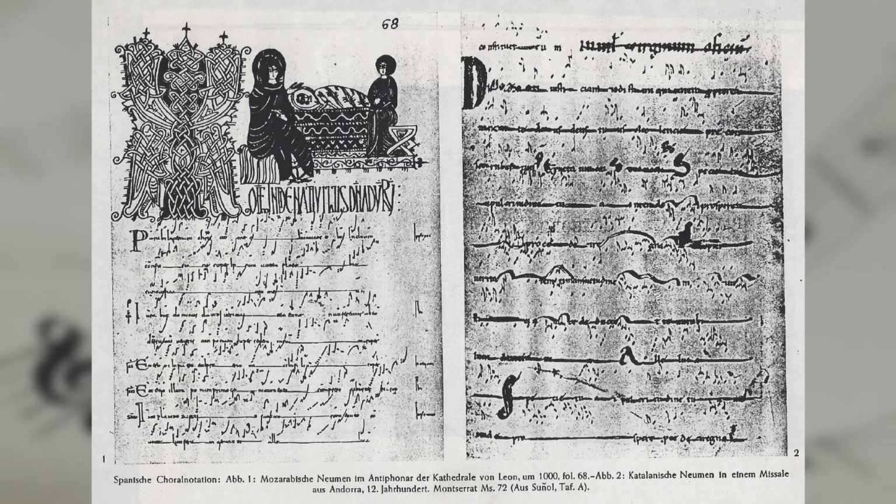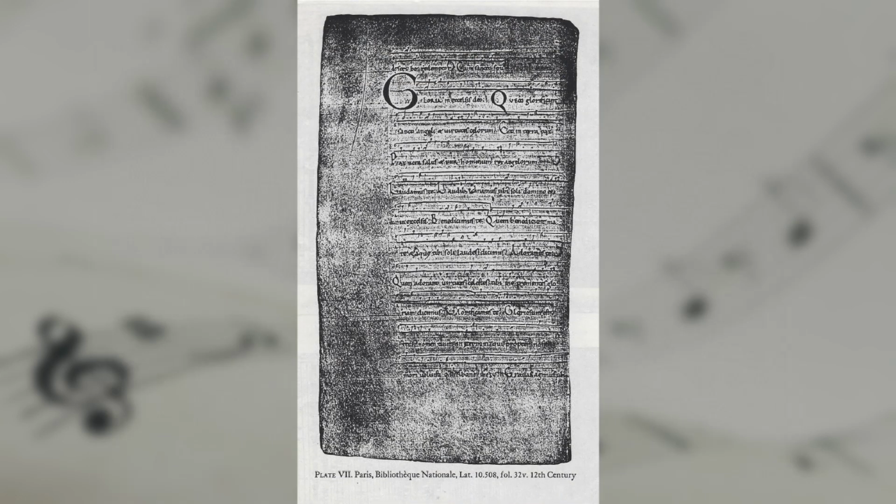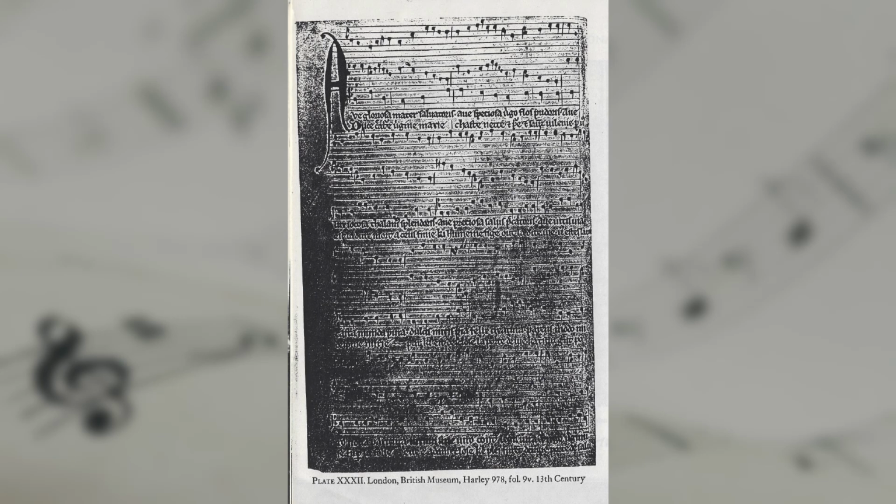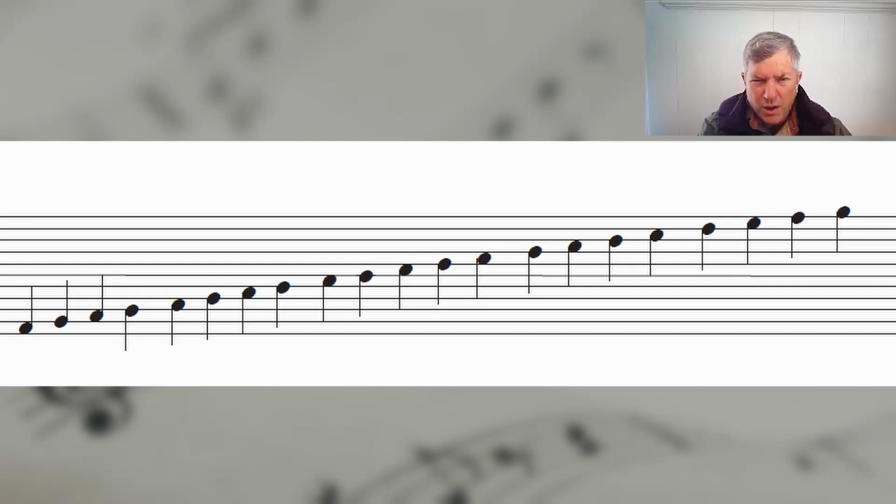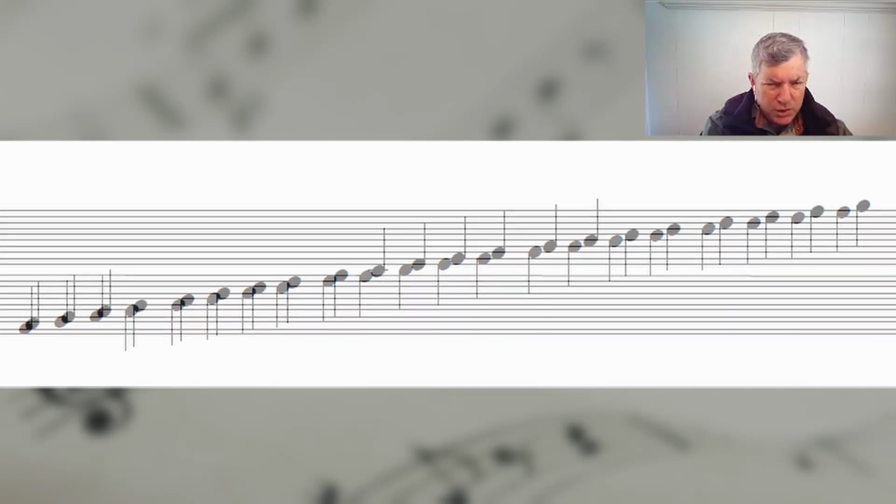So in olden days, how did all this play out? Well, before there were any clefs, you just took a chance and wrote your notes and hoped people could figure out what the relationships of one note to another were. Well, that wasn't very efficient. So people figured out if you start adding some horizontal lines, then there's at least some points of reference so you know which notes are higher or lower than the other notes. Well, it got to a point where there were so many lines, you couldn't even tell what was going on in the middle. So how could you differentiate how that happened?